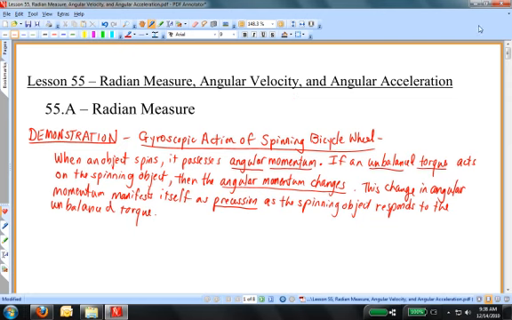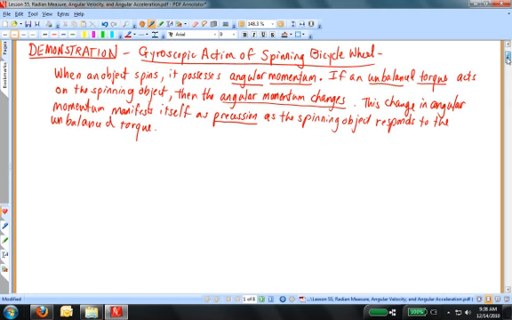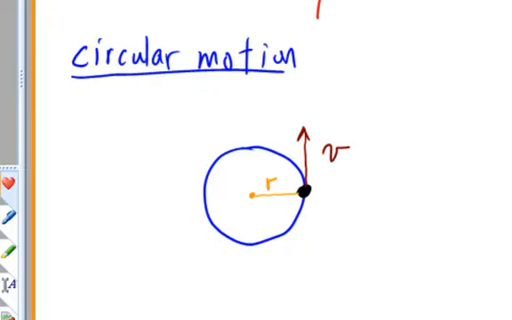Now this lesson deals with circular motion, and there are some things we already know about circular motion. So let's remind ourselves of some things. Let's suppose that I have some object, which I'm representing by this black dot in this diagram, that's traveling with a speed v that's tangent to the circle. If the object is staying in the circular path, the direction of that velocity is constantly changing. The object is traveling in a circular path whose radius is r. We would say that this object is undergoing centripetal acceleration. And the formula for the centripetal acceleration is v squared over r.